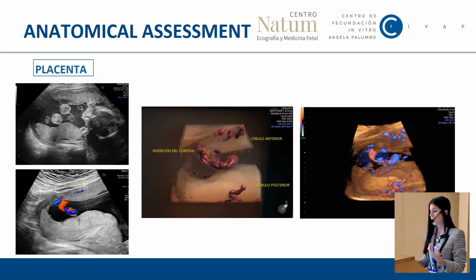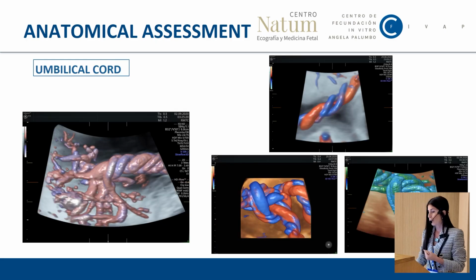So sometimes it's useful for us to have the proper three-dimensional image of the location of the placenta and the umbilical cord, especially in those cases of vasa previa, which is very important for the obstetric outcomes. Also, the umbilical cord, we can assess the insertion in the placenta, we can assess the presence of a vasa previa, we can assess the number of vessels in the cord, and also sometimes pick up true knots in the umbilical cord of the baby.